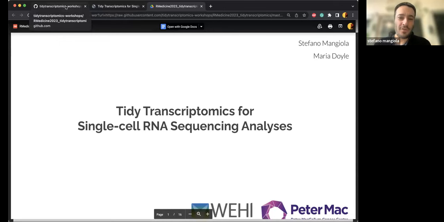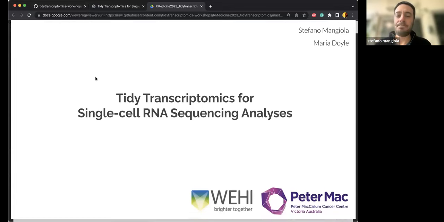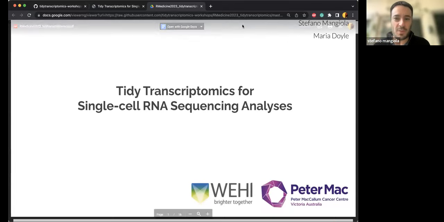So let me state the goal of this workshop. The goal of this workshop is to show you how you can perform RNA sequencing analysis, both bulk and single cell, through the tidyverse ecosystem. It's not so much to teach you how to do single cell analysis, although you see some examples here, or how the perfect way to use tidyverse is. So this is not teaching you the necessary foundations. Although you will see something here, I'm not coding to show you the best way to do the analysis, okay? That's not the goal. The goal is to show you the interface between these two, between the biology and the methodology. And I will show you how you can use some tools we have developed to achieve that.